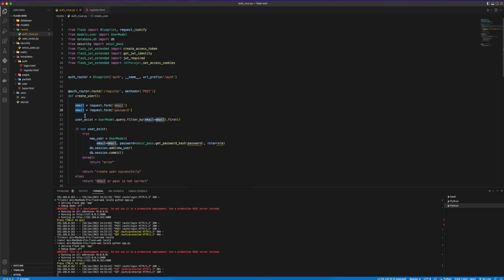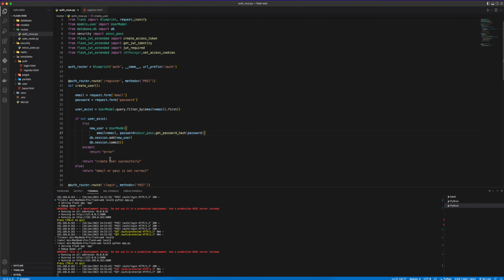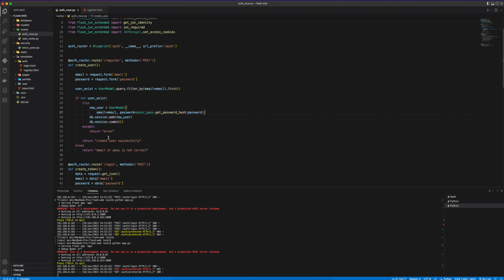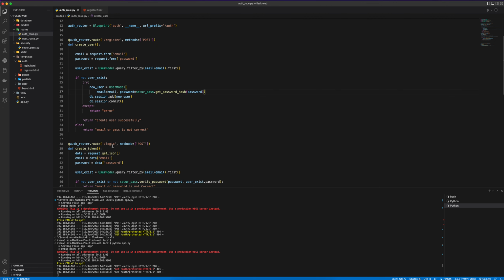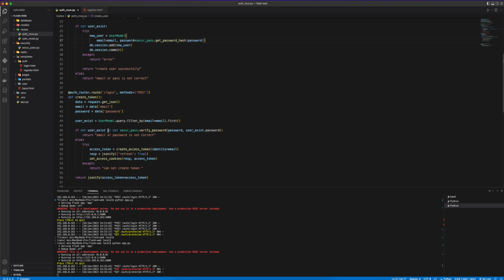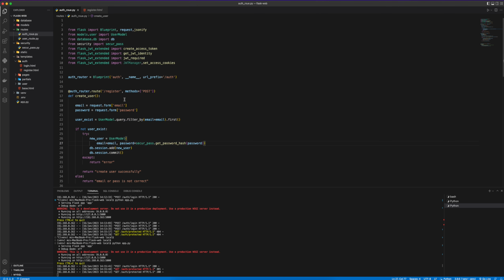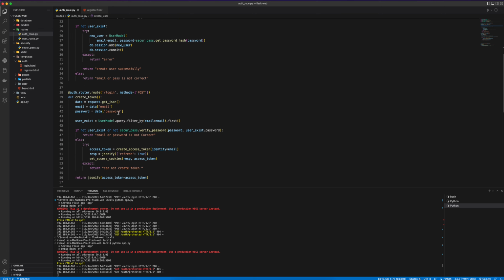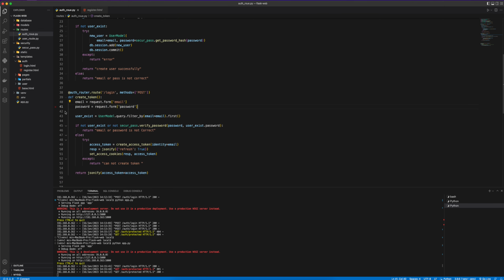And role, we don't need to add it because we have created a default as user. And now create user successfully, and for login again I can just copy that from here to here.